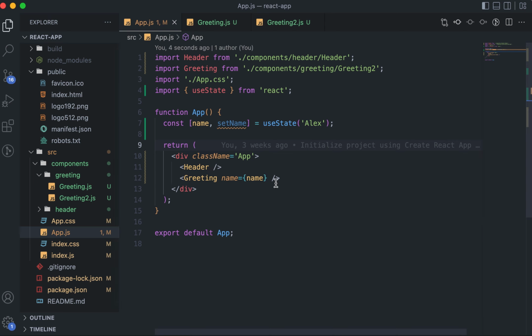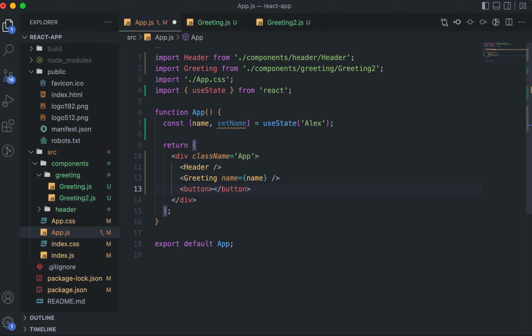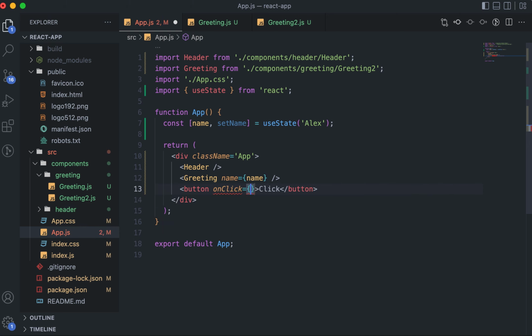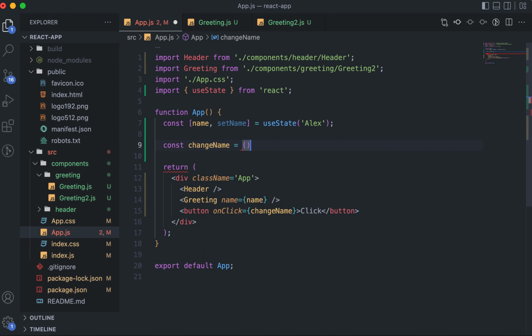But let's say now we have a button, and when we click that button, we are changing the name. Okay, so on click we call a function changeName, and this changeName is again a function which handles the actual change of the name.